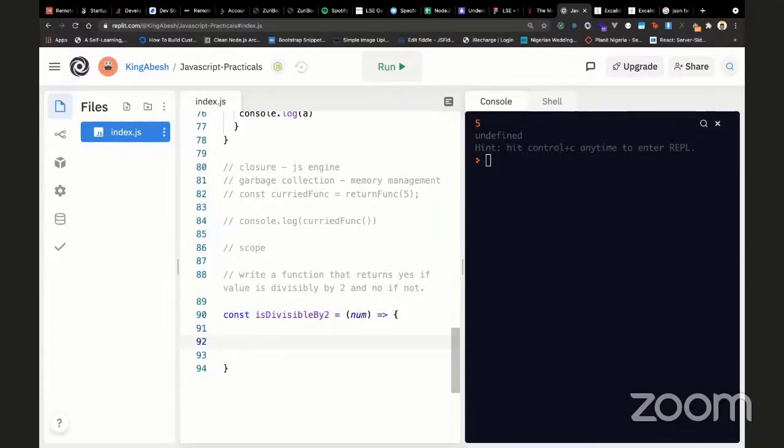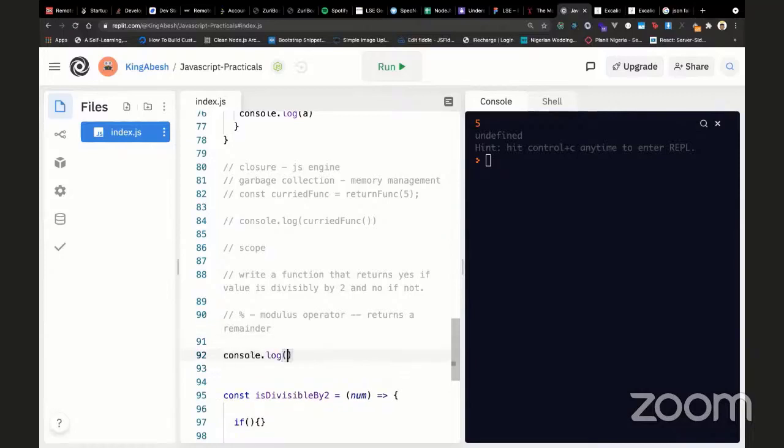We'll do this. First of all, how do we even know a number is divisible? In JavaScript and programming languages, we have an operator called the modulus operator. It's percentage normally, you expect percentage in normal convention, but in programming it's modulus. It returns a remainder. So if I divide something that's not divisible by 2 with the modulus operator, it will return a remainder.